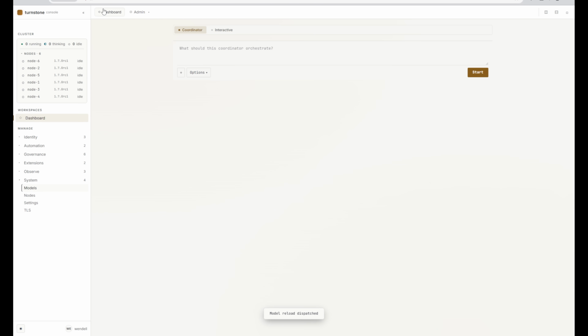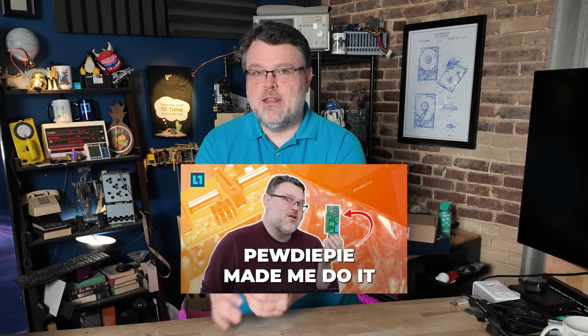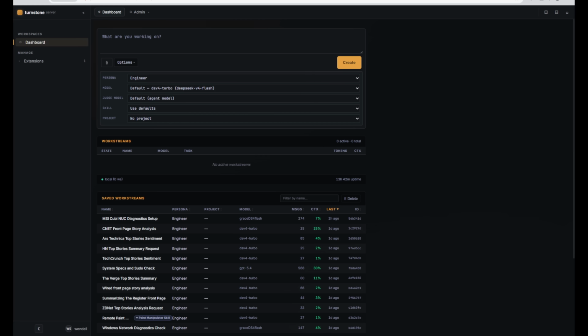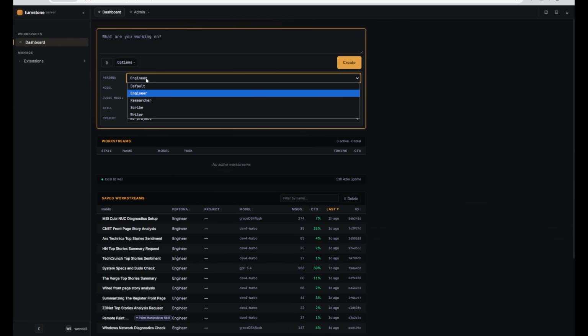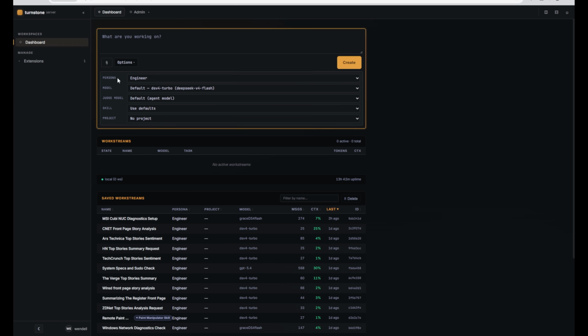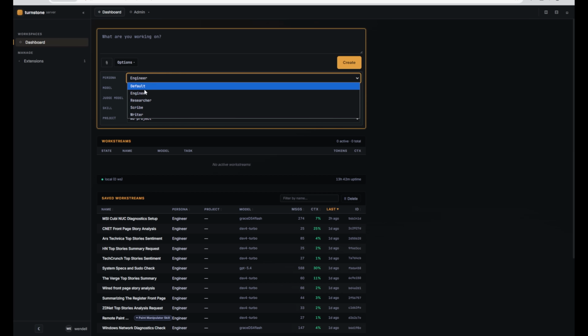This is why there's been a token explosion. First it was chatbots, and then it was reasoning chatbots, and that was the first token explosion. And then there was another token explosion. There have been several. You as an individual are not just talking to one chatbot at a time, you're talking to kind of a supervisor chatbot, and it does other things. If you look at Turnstone, the orchestrator setup, there's a drop-down menu that lets you configure what role this is going to play: orchestrator, engineer, maybe scribe for documentation. This is useful for the role that the AI is going to play.